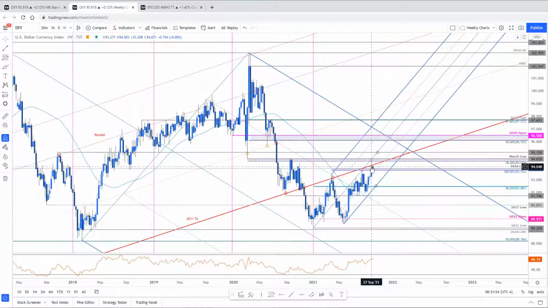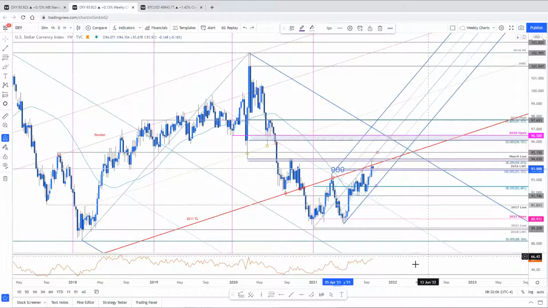So obviously we pulled back before the close last week. We start this week in this key range. Support at 93.76, resistance at 94.65. We need to see a break out of this range for guidance. Momentum, by the way, right? This is the highest momentum read we've gotten for the year. It's either make or break here.